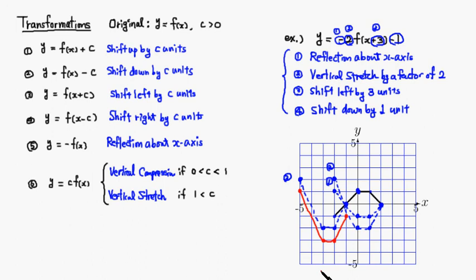So this is the graph of y equals -2 f of x plus 3 minus 1. So this is how you apply transformations, and make sure that you apply transformations in the correct order. Otherwise, you actually get a wrong picture. All right, that's it. I hope that this was clear.